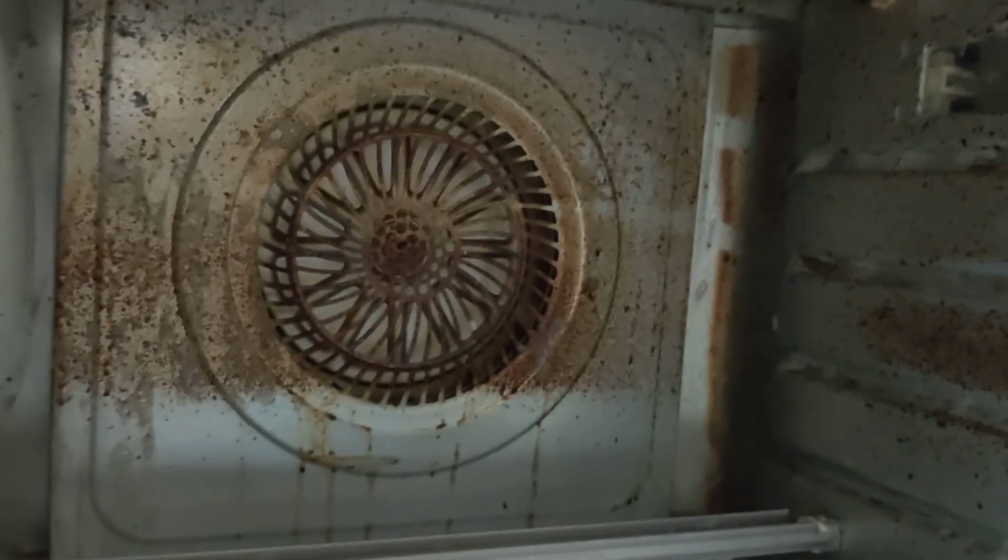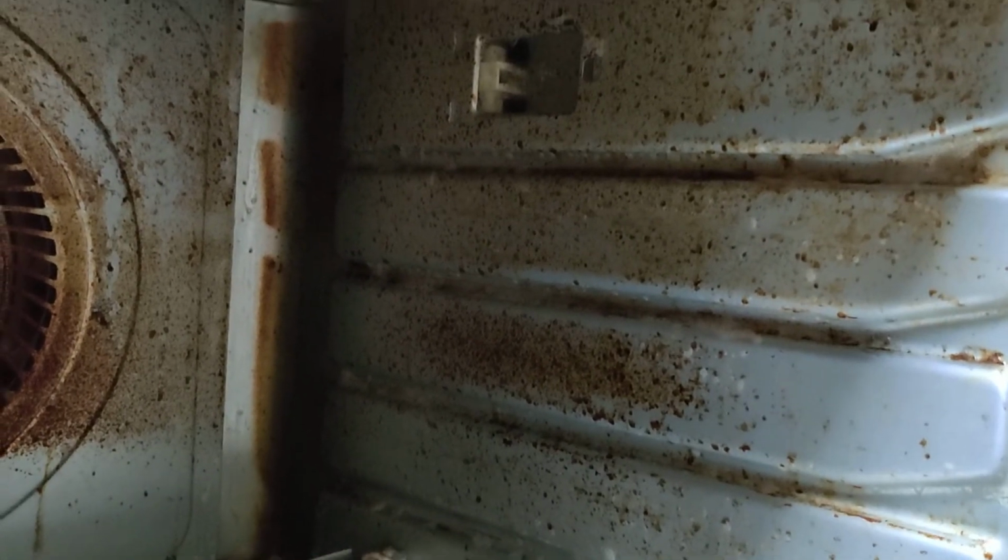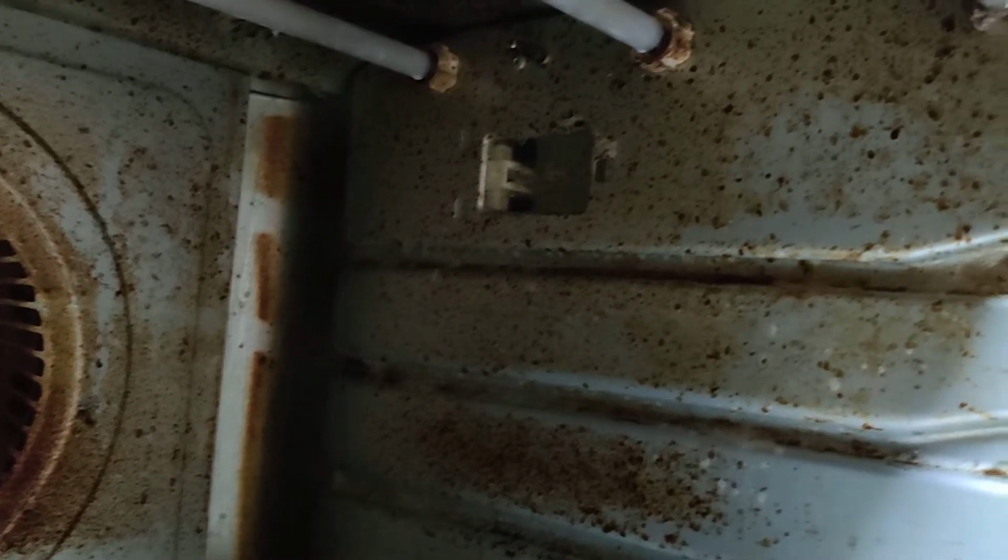This is looking better. So let's just be patient. All right, this is starting to come off on the crumb tray. And as you can see back here, some of that is starting to come off, which is awesome. This definitely looks better. I scrubbed it a couple times though. The bottom definitely looks better than the top because I can only scrub so much, because there's not only the 3 heating elements above, but there's a little window there, which I think is for the air fryer. And then back here, I could only get my hand in there so much.